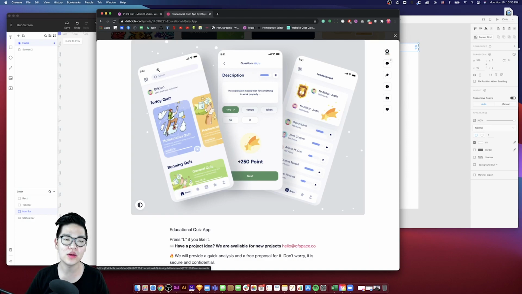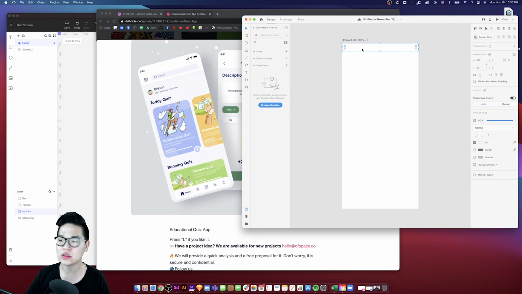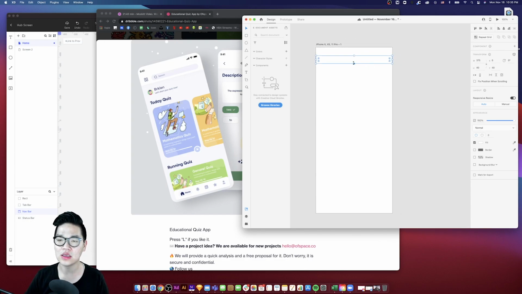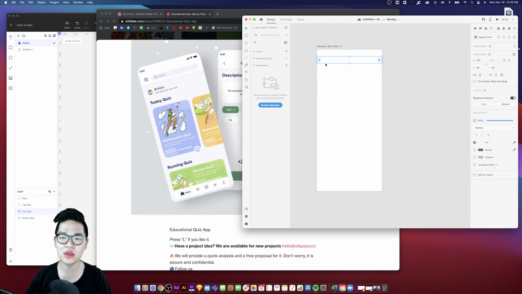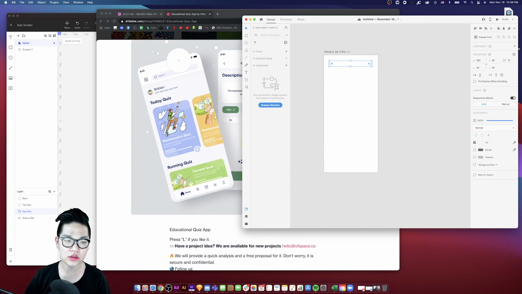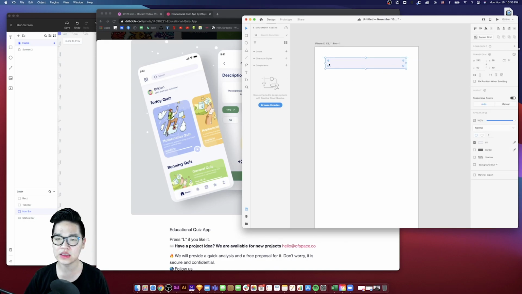So right now we're doing this one. It doesn't have to be an exact number again, but it's best practice to have a pixel grid. It's not absolutely needed, but that's what the common practice is right now. So this is probably not 40, but when it's under 40, it's a little less clickable. So I'm just going to go with 40 on the search bar. Again, I'm just going to copy the color over, and I'm doing XD first because XD is what I usually design with, so I'm more familiar with it.